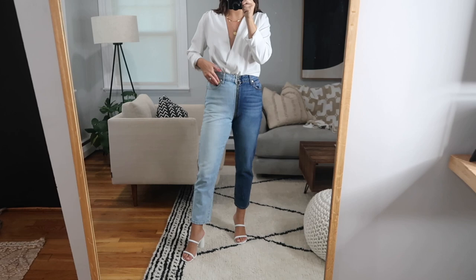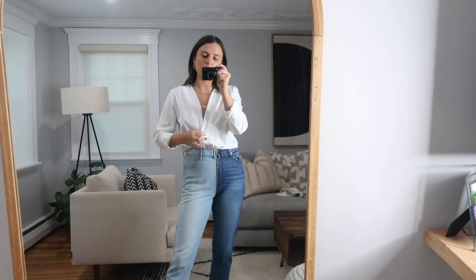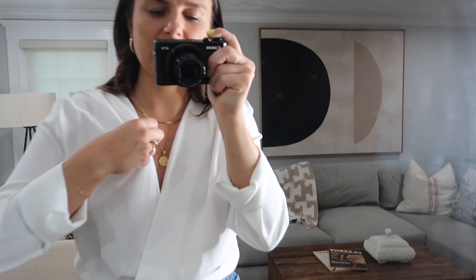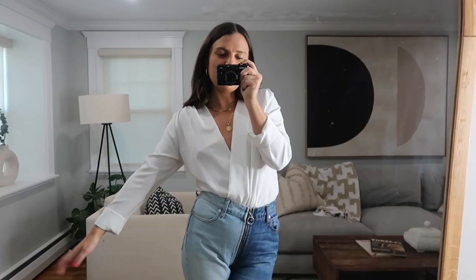If you've seen my other haul videos, you've definitely seen these jeans from Revise — I am obsessed with them, I wear them all year round, the zipper goes all the way to the butt. Super simple look: just a white bodysuit with a fun jean and strappy heels is just a look. One of my favorite ways to put together an outfit is to pair a dressier piece with a more casual piece. This top is more formal with a nice material, jeans are casual, paired with a more formal heel — I love to mix and match pieces to cultivate a fun, pretty, comfortable look.